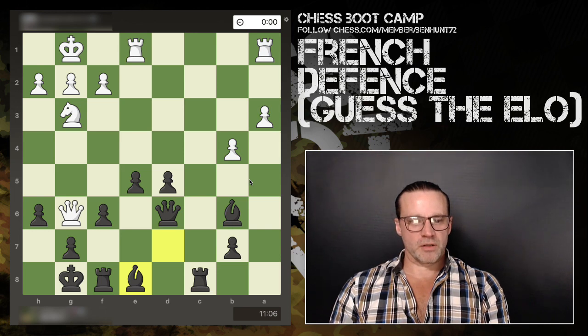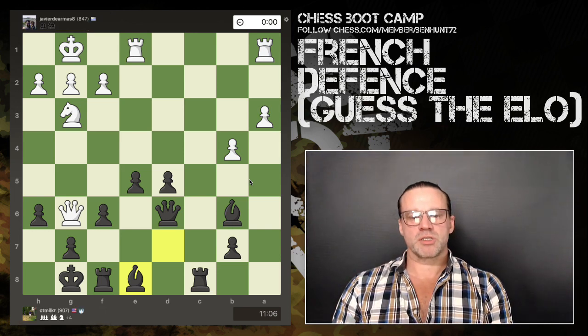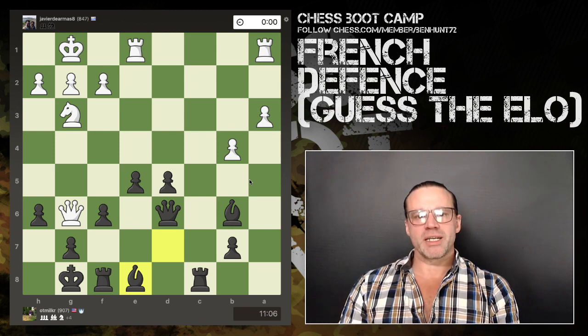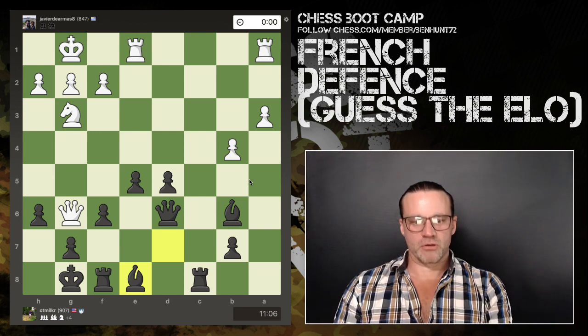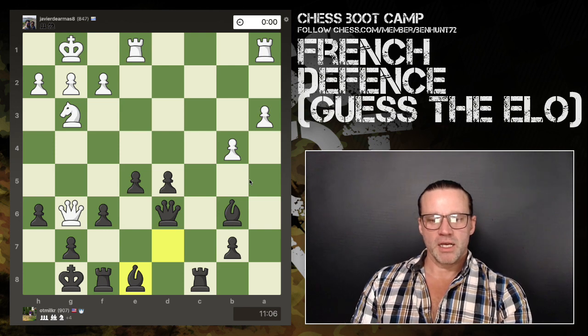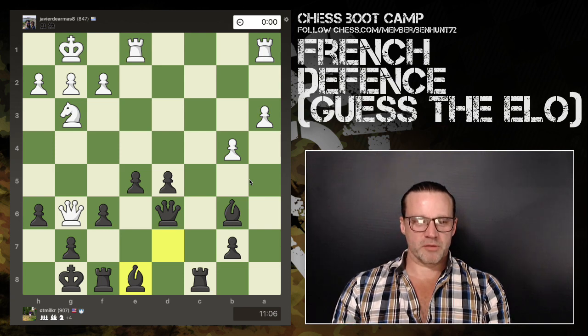And I can reveal that the black player with the black pieces was OT Milka, currently rated 907. And I would say that is an excellent game for a 900 player. I think it's a perfectly good game for a 1200 player, quite honestly. Really nice to see the French defence. Someone's obviously been watching a few of my videos. Thank you very much. And a great result.